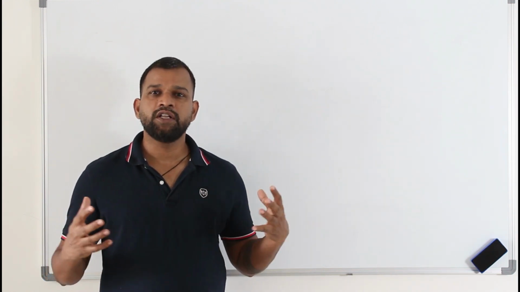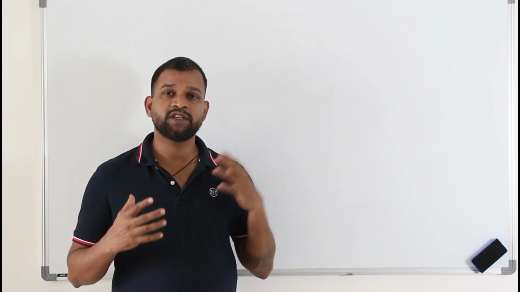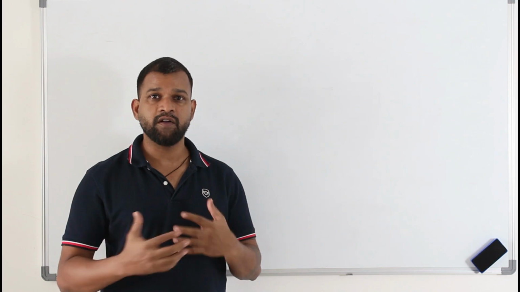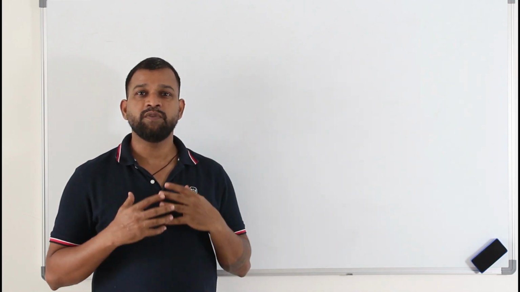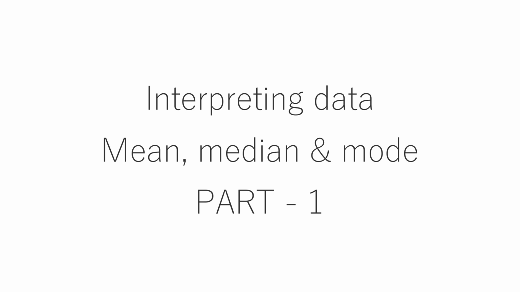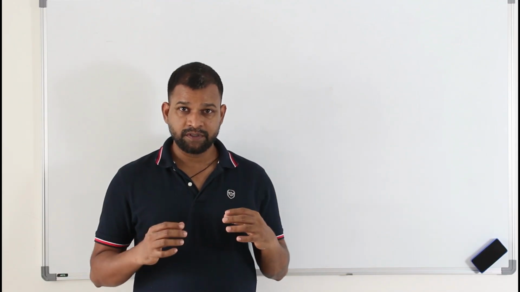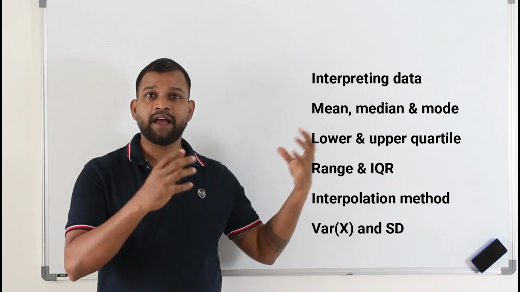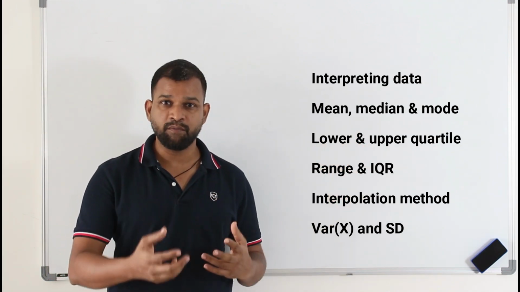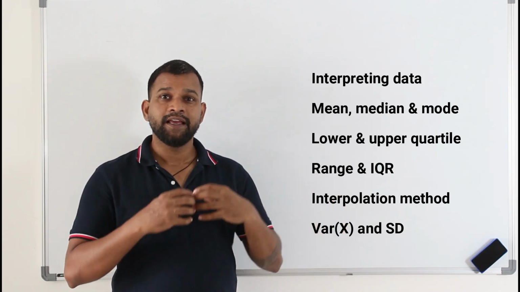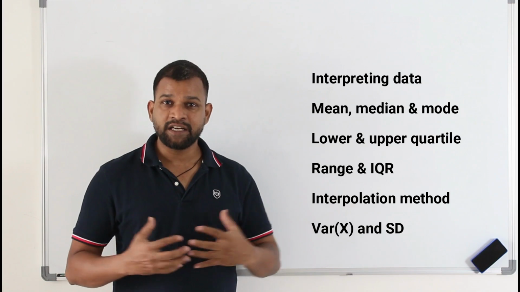So we are going to start this topic-wise series for Statistics 1. If you are taking the Pearson Edexcel curriculum or the CAIE curriculum, this video series is going to be very helpful for you. I'm going to start with the basic stuff like interpreting different types of data, mean, median, mode, and finding the lower quartile, upper quartile, interquartile range, and linear interpolation and all.